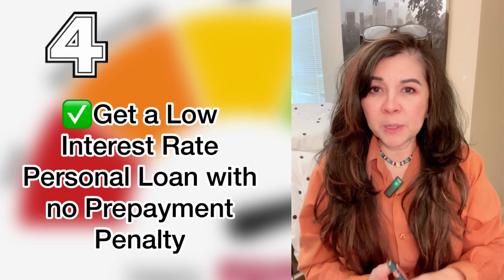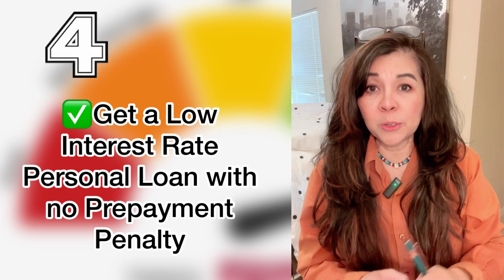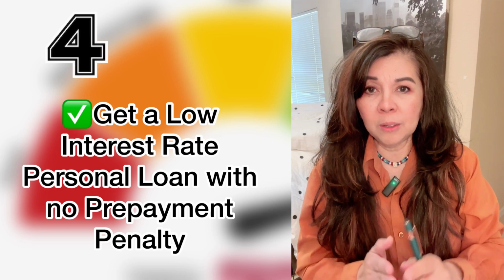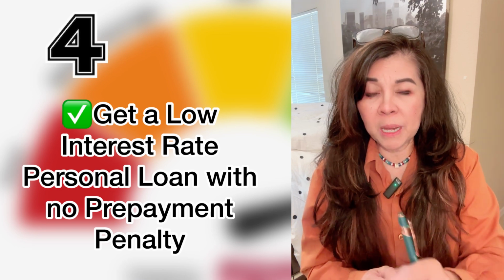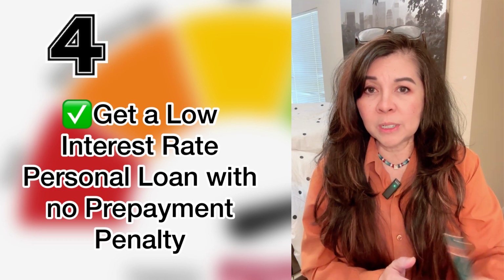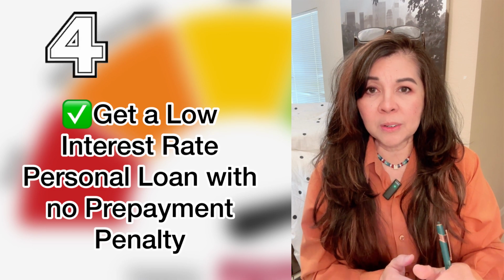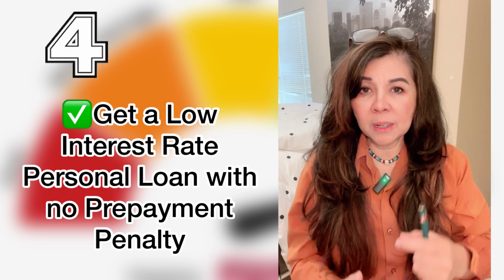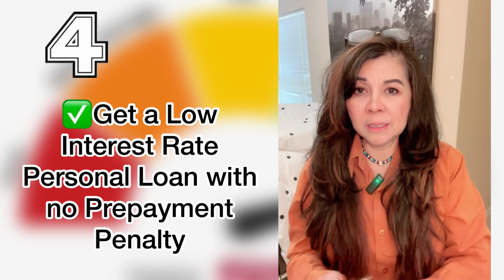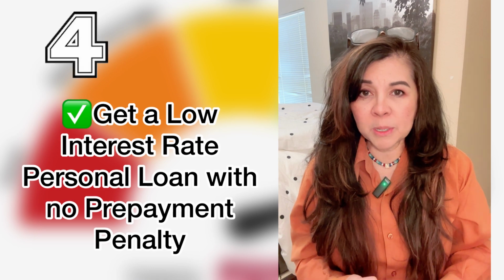And another benefit of a personal loan is that it is an installment loan and it does not calculate into your utilization. So think about this. You paid off all your credit cards, so you have very low utilization, even zero if you paid it off in whole. Now, with a personal loan, yes, you have a personal loan, but it does not count into your utilization calculation on your credit score. So that will really give you a boost on your credit profile. And once you have that personal loan, of course, you have a fixed amount to pay every month. And then make additional payments throughout the month as much as possible to quickly pay off that personal loan.